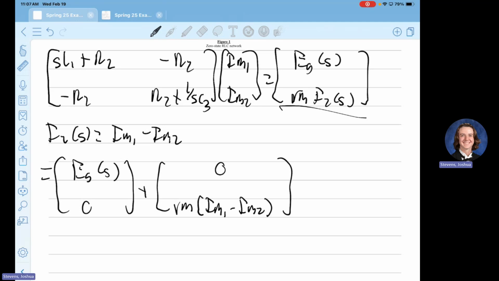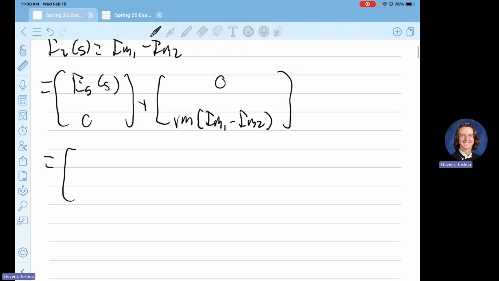Well, we still have one, technically it's a vector. We have one vector that still has your mesh currents in it, right? So what's the next step? What do we do with that one vector with the mesh current still in it? What would you recommend we do? Into what? Yep. So this one then becomes 0 and 0, right? And the thing multiplied by IM1 would just be RM. And the thing being multiplied by IM2 is what? Boom. All right. And that's all being multiplied by IM1 and IM2.